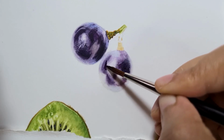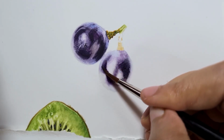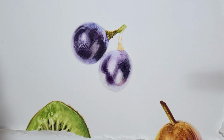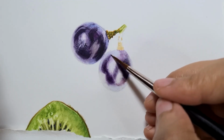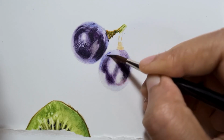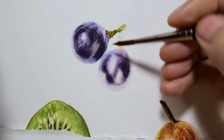So now the first layer is completely dry, and wet on dry, I'm darkening and shaping up the darker areas and softening wherever needed. You might need to build up the bloom areas also with another layer wherever they are darker. So look at your reference and your painting and build up the color and shape accordingly.